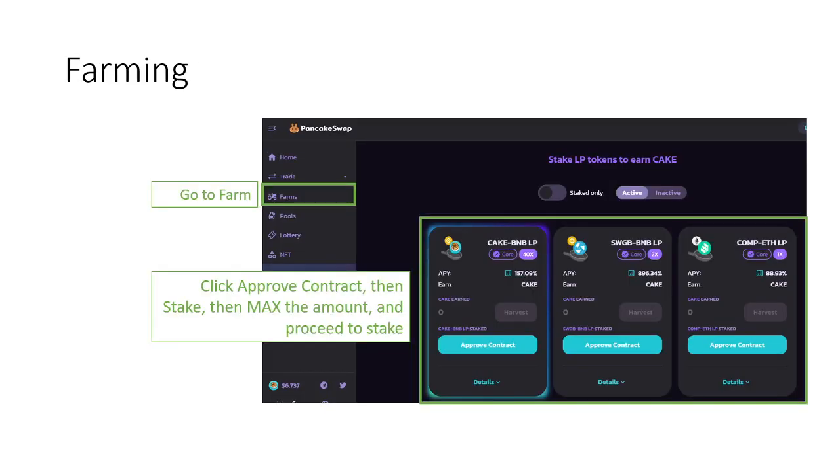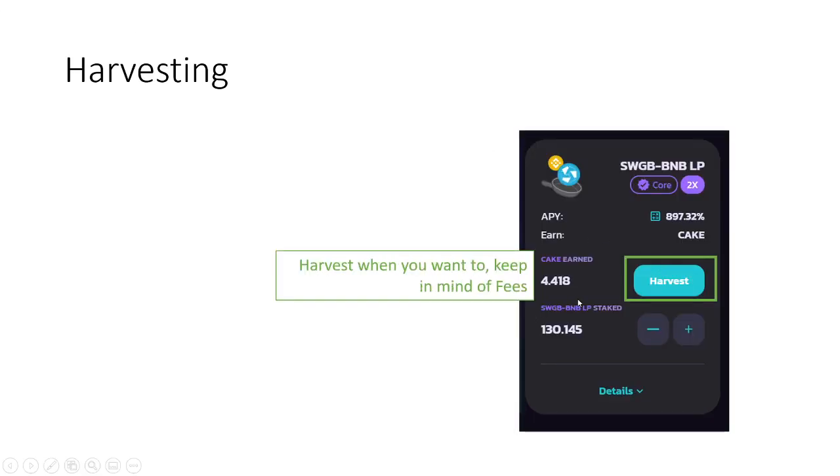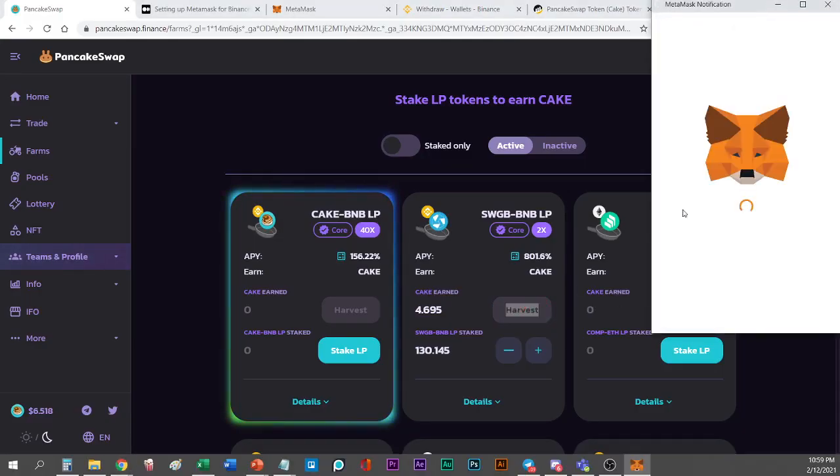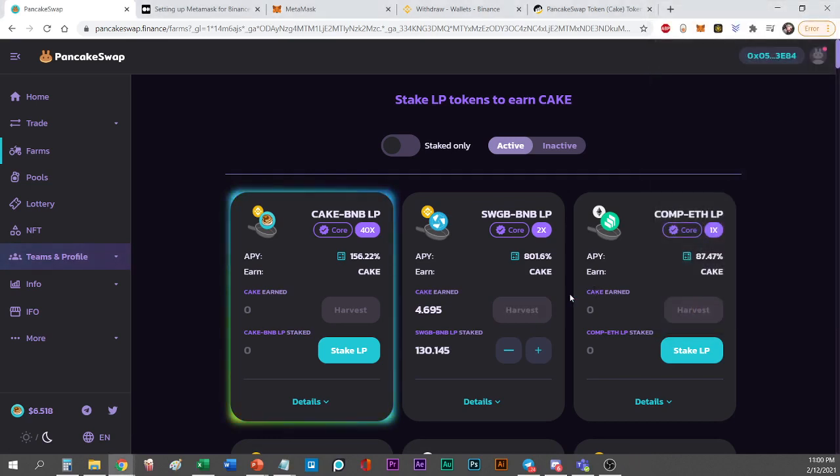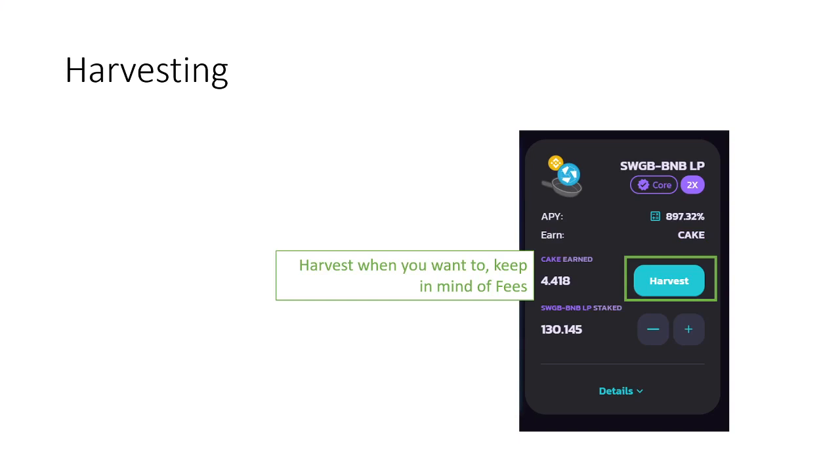Everyone okay? All right. I'm going to move on in 3, 2, 1. Okay. Harvesting. How to do harvest? Honestly, it's very easy. Just click a button on it. Literally, just click the button, and the prompt will come again, and just confirm and you will get it. So when do you decide to harvest? Very easy. When you feel like the reward outweighs the cost of it. Just now you saw the cost was about 0.0021 something BNB. So when your reward outweighs that, then feel free to harvest. Honestly, harvesting is like one button. There's nothing much I can say about it.